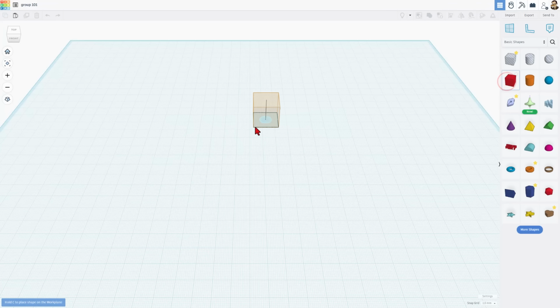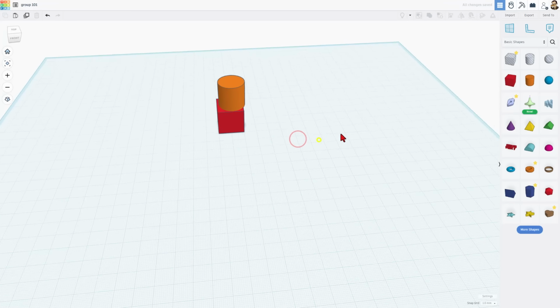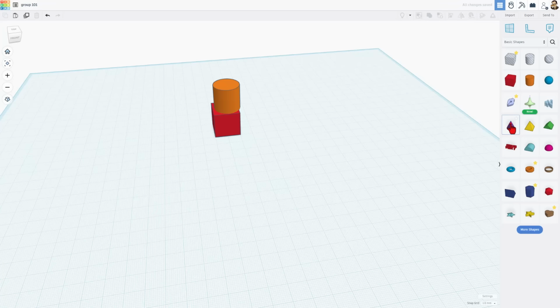So first, in Tinkercad, we design with blocks and shapes. You simply drag them out, put them on top of each other, whatever you want as you build. You could of course put them on the ground as well. All sorts of shapes, tons of fun. As I said, I'm going to show you how it saves.